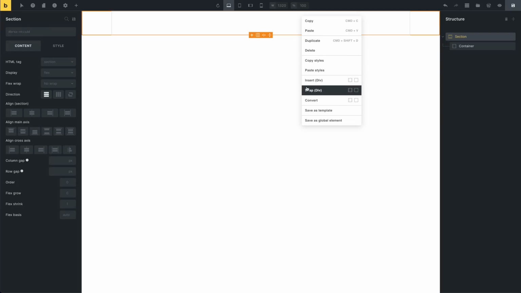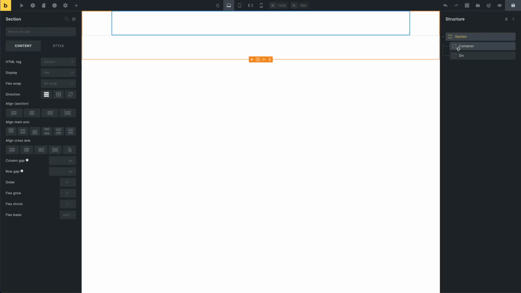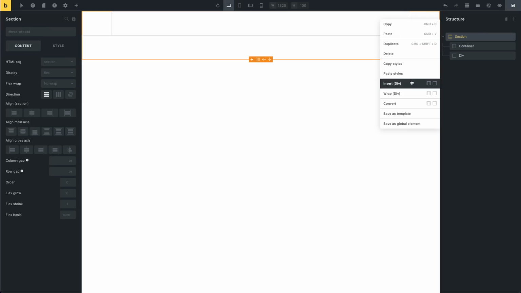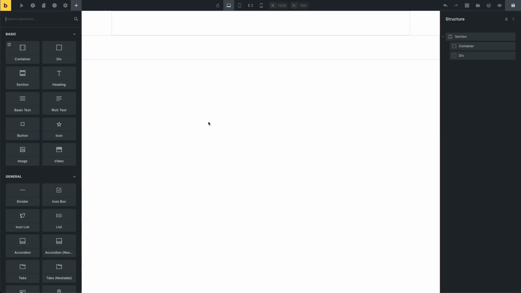If you don't select any of the icons and you just click on the label, you can see it's going to insert a div after our container here. Just play around with it. I can just continue explaining this in more detail, but I think it's pretty self-explanatory once you just start clicking around and playing with everything. All of the other options are the same, nothing changed here. You can copy and paste elements, duplicate them, delete them, and copy and paste styles. All right, I think that's everything I wanted to say about the section and the div element.